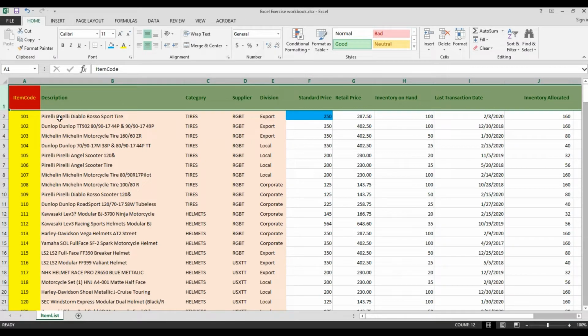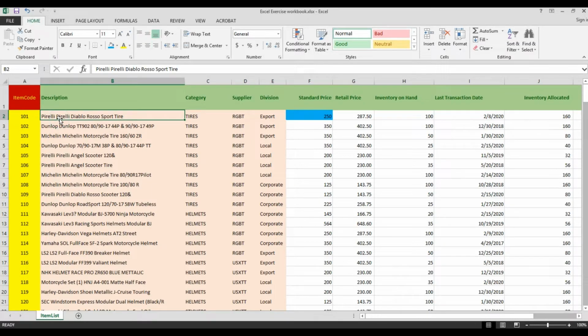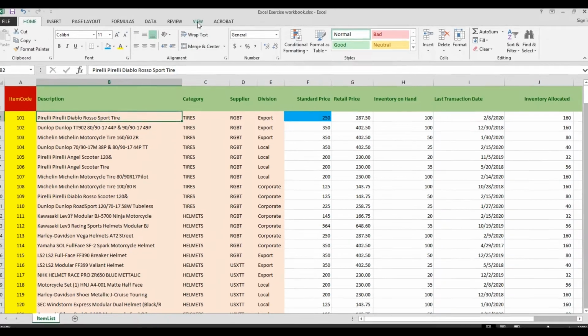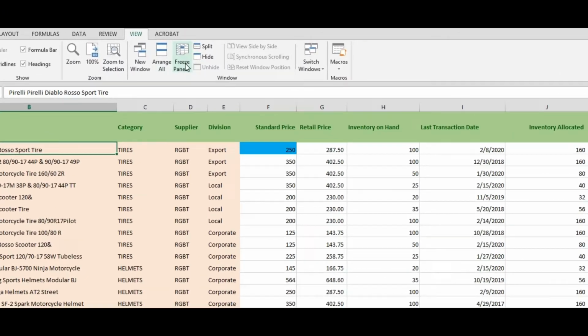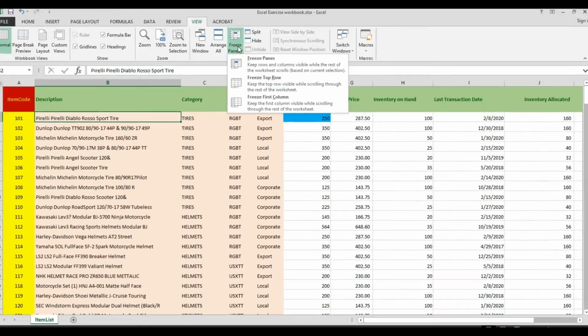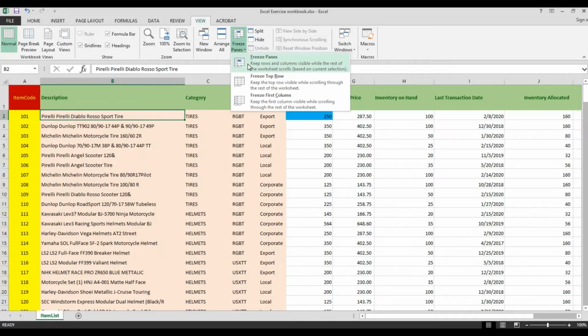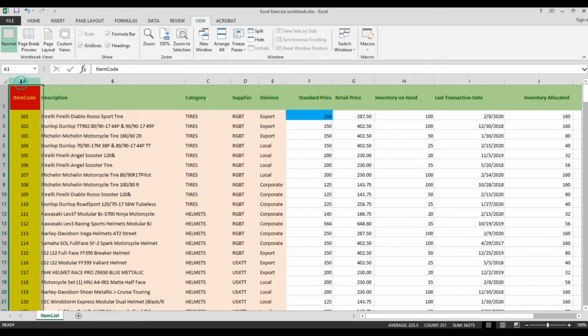So we will manage this issue by using the freeze panes feature, which we can see here, under View, and then Freeze Panes. So we choose Freeze First Column, meaning this is our first column.